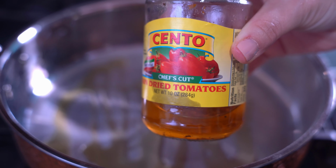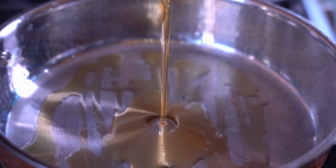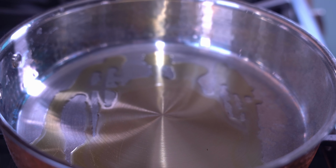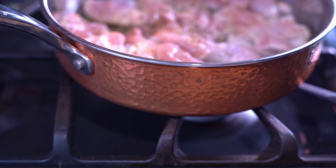So we're going to put our pan. We're going to start it with some olive oil, and I'm going to add the oil that's inside the jar of the sun-dried tomatoes. This is optional, but this is totally going to add so much more flavor to the meat we're going to be using today. And I'm going to be using chicken thighs. You can use chicken breasts. If you like flavor, go with chicken thighs. I highly recommend it. If you don't like to eat meat, you can certainly use shrimp. That would be delicious as well.